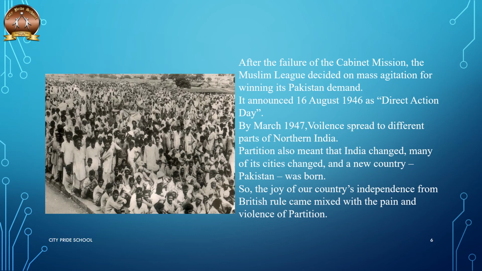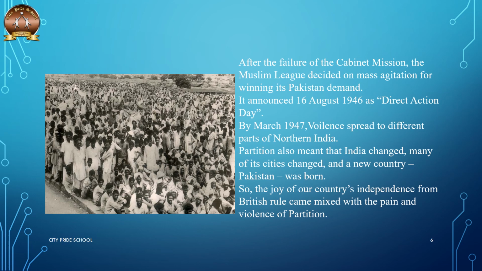Now, children, many hundred thousand people were killed. Women had to face untold brutalities. Millions of people were forced to leave their houses. They were forced to leave their homelands and they became refugees in alien lands. Children, now partition also meant that India changed and many of its cities changed. And a new country, Pakistan, was born out of it.